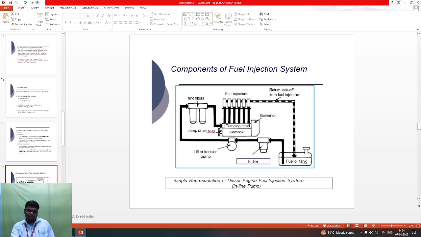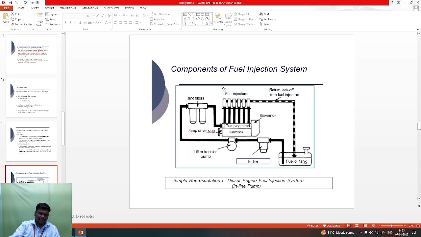After the fine filtering, it moves to the pumping head, where the fuel is stored. To activate the pumping head, we need a cam box and a governor. The governor is based on rotational motion and rotates accordingly. The cam will activate. The governor functions depending on the throttle or the engine conditions you have given. Due to the governor rotation, the cam pushes the pumping head to pass the fuel to the fuel injectors.